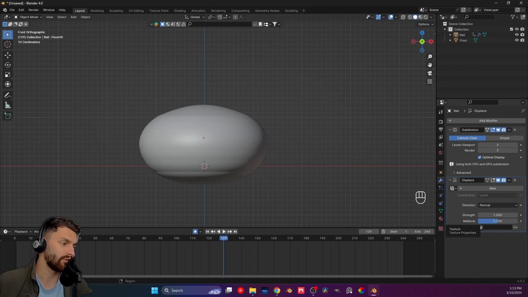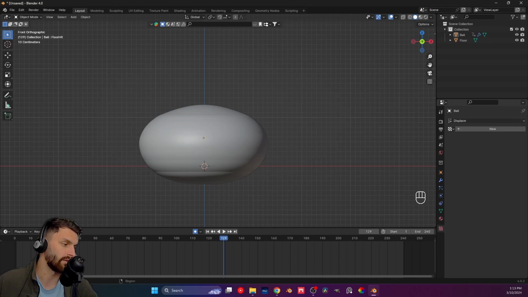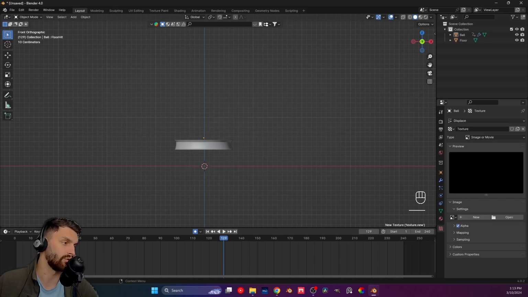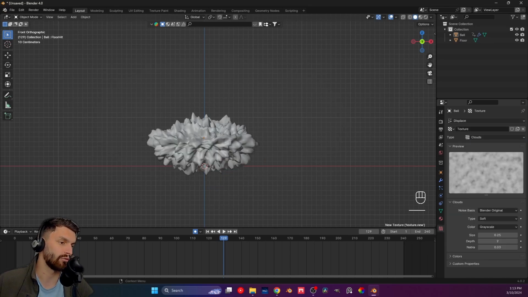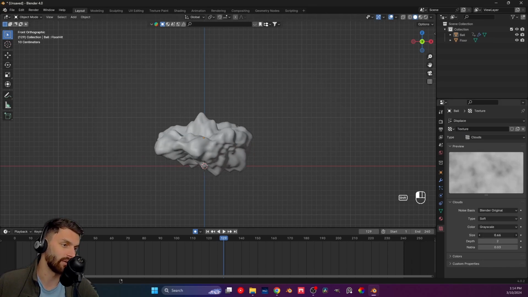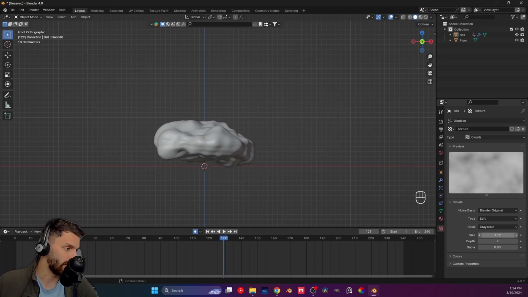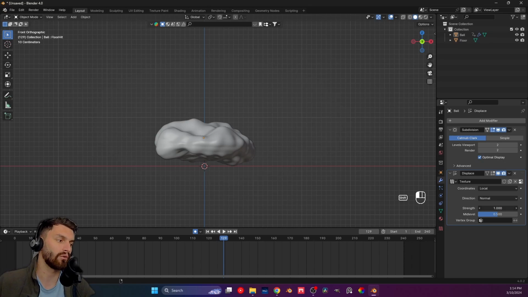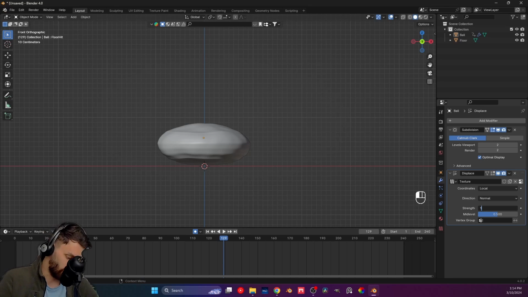And for this, you shall go to texture, and you can see that it will do it for the displacement, and choose clouds. And this is very aggressive. We don't need anything that big. So actually, let's increase the size here. And a 1.2 works pretty well, at least for me. But also, you have to play with the strength, all right? So the strength has to be not too big. Maybe 0.15 would do.